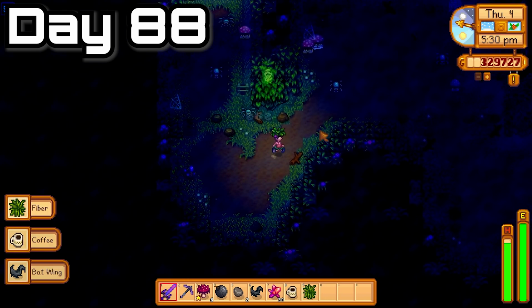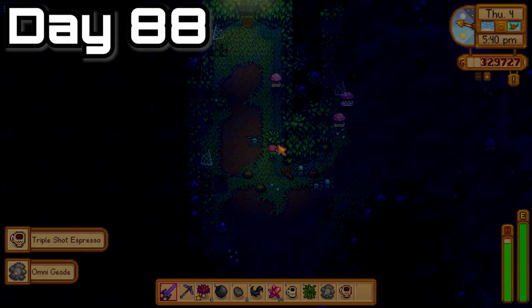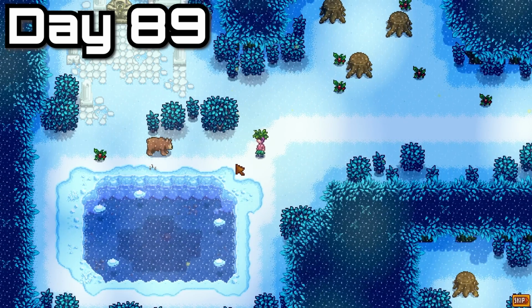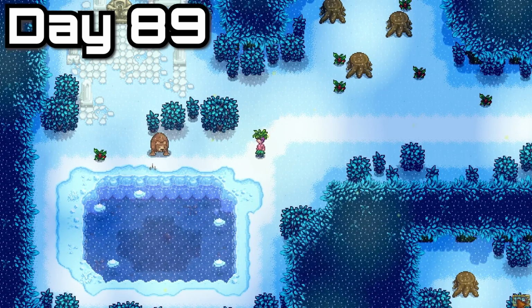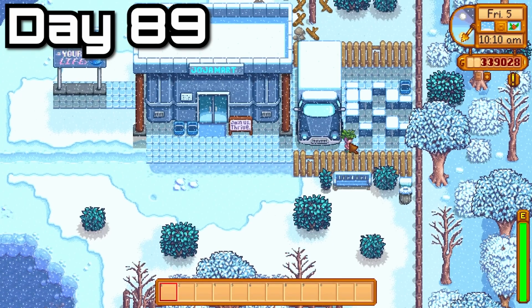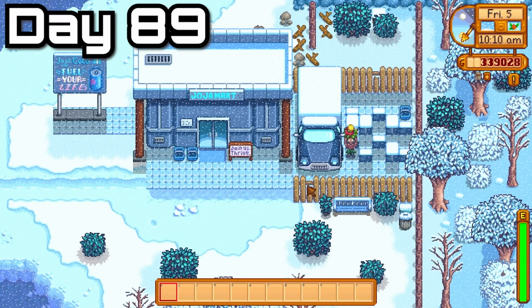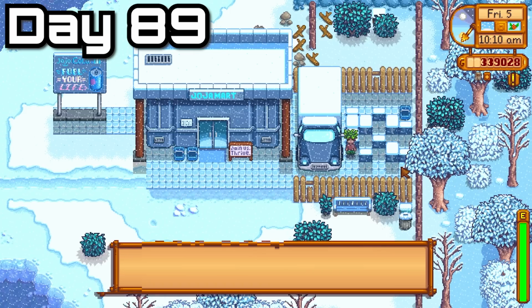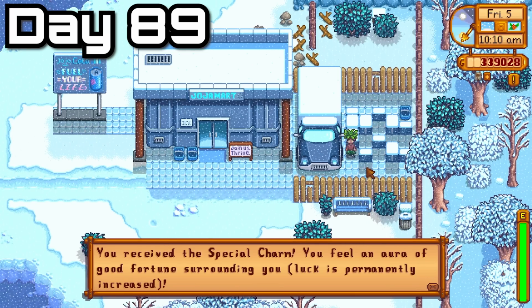Back down into the hardened versions of the mines on day number 88 here, and I just got a triple shot espresso there from a ghost, which is really nice. I'm going to get the bear's knowledge here from giving this bear a lovely maple syrup, because I've got maple syrups to burn. I give a rabbit's foot I got from killing a serpent here to a Junimo co-worker, and I get the lovely lucky charm, or the special charm, which permanently increases my luck.